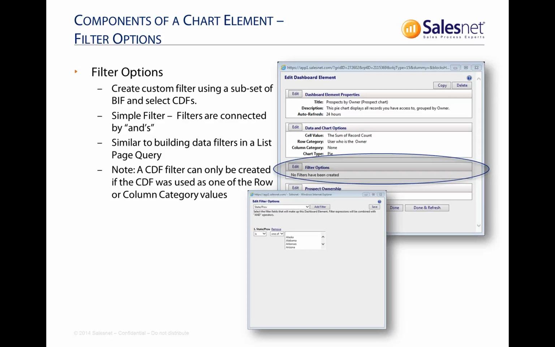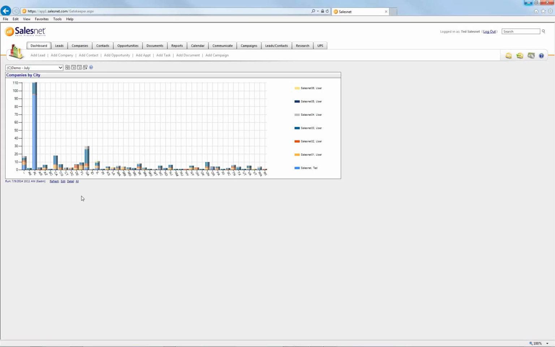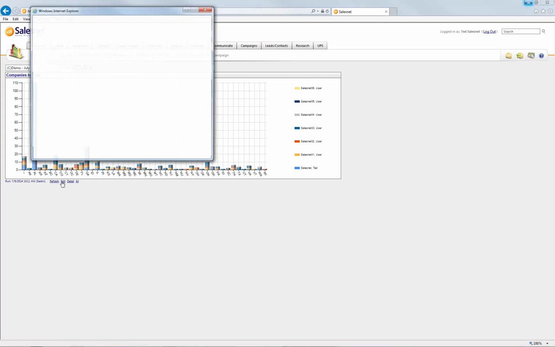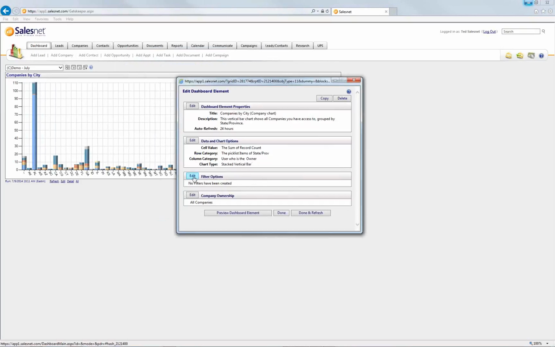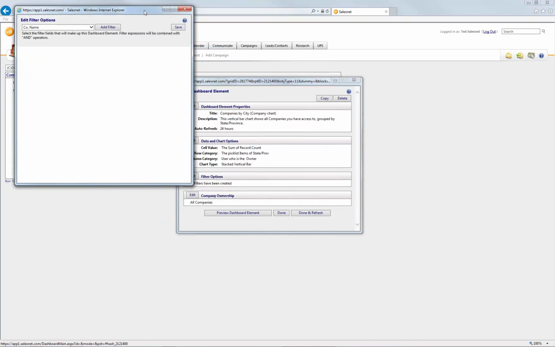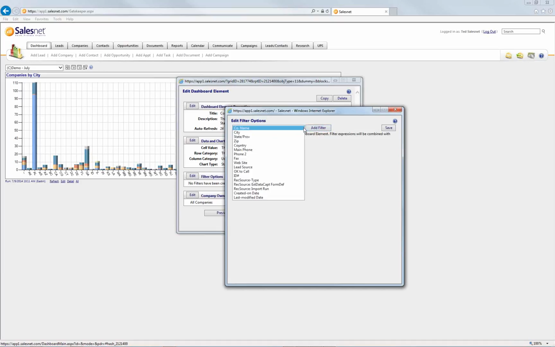So what does that mean? If we go and edit this chart, and I go look at my filter options, you'll see I have all of my built-in fields available, but we know that there are lots of custom fields in place as well for our company or account records.